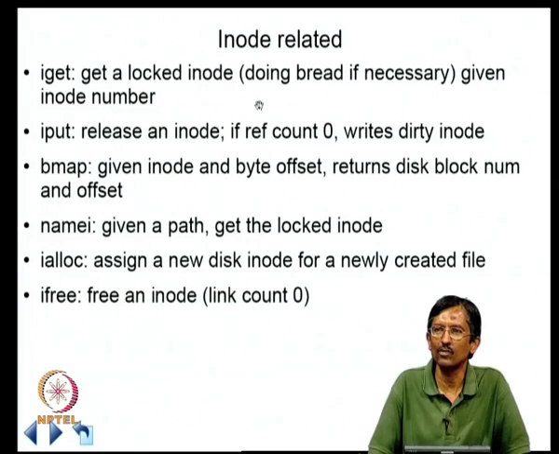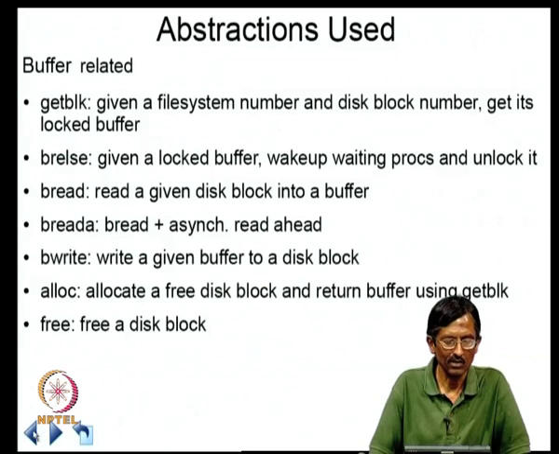Welcome again to the NPTEL course on storage systems. In the last class, we were saying that to contain the complexity of writing a file system, typically some abstractions are used. Some of them are related to manipulating buffers, some of them are related to managing inodes, and there are similar ones for managing other data structures.